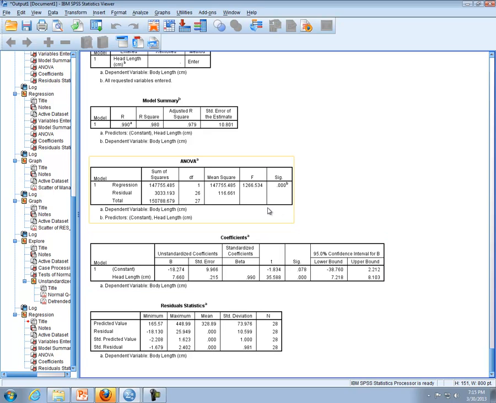So for instance, here's where we get our degrees of freedom. It's right here under the residual row. Degrees of freedom 26, and then this is where we get our test statistic. It's in the bottom row. It's always the bottom row. This is my test statistic, and then this is my p-value. And then this is where I get my confidence interval. So all the information really comes from the bottom row. Now, if you remember where we got our coefficients, our b0 and b1 are here. So the only thing we need in the first row is this number right here for our y-intercept. But everything else we need is in the bottom row.